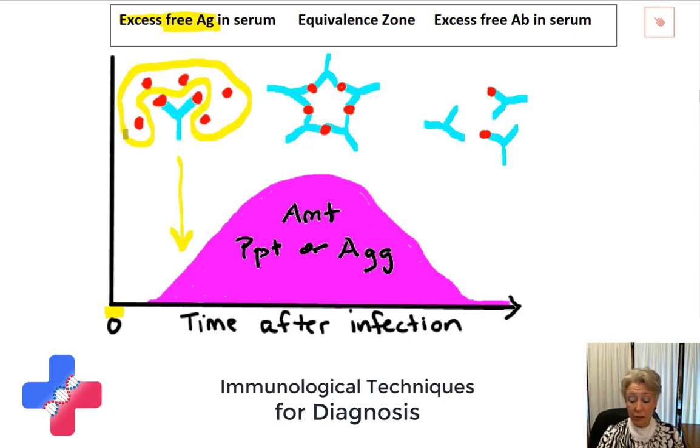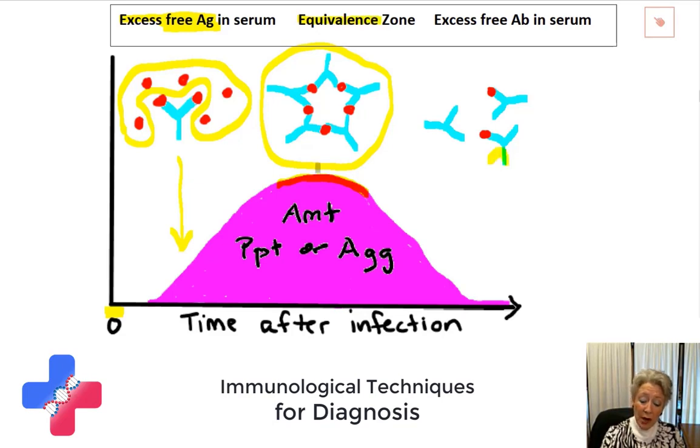So what I would find persisting in the serum of that patient would only be those free molecules of antigen. As time goes on and the immune response has time to crank up, I will at some point reach the level where I have exactly the right amount of antibody molecules being made so that every single molecule of antigen is being bound and cross-linked. And you notice that my complexes at this point are very, very large because of the cross-linking and create a tremendously high amount of precipitation or agglutination, depending on what I'm talking about. I refer to this as a period of equivalence between antigen and antibody.